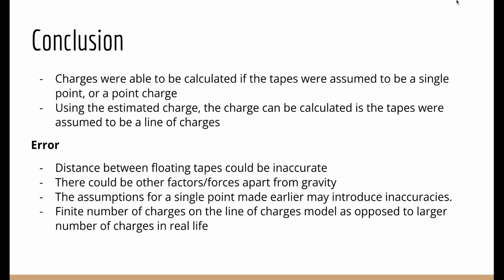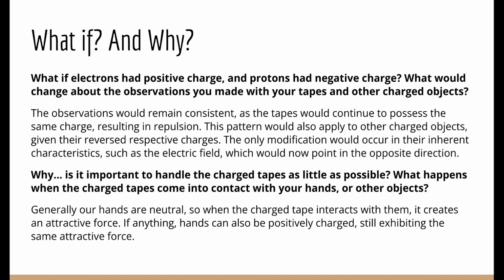Some errors that could have occurred were that the distance between the floating tapes could have been inaccurate. There could have been other factors or forces apart from gravity that influence the results. The assumptions for a single point made earlier may have introduced inaccuracies, and there is a finite number of charges in the line of charges model as opposed to a larger number of charges in real life.